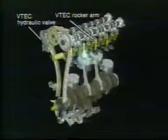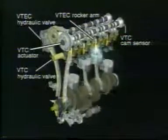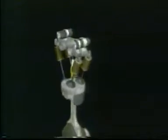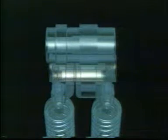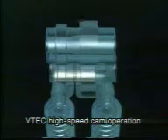The iVTEC system is governed by the ECU, which coordinates the operation of rocker arms and other VTEC related parts with that of VTC related parts, such as the camshaft sensor and actuator. The ECU instructs VTEC to switch cam profiles at a predetermined engine speed to attain the ideal valve operation timing and lift for precise control over fuel air intake, duration and quantity at both low and high engine speeds.